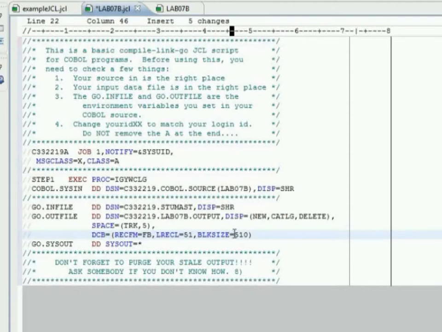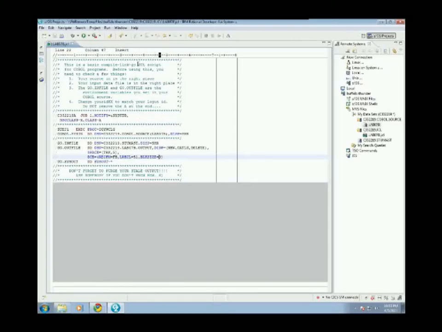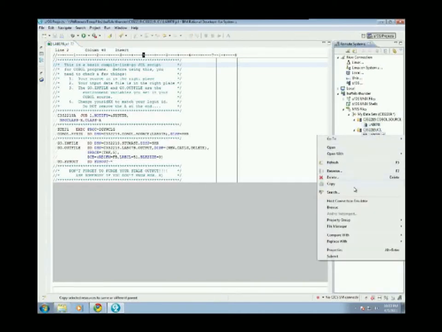Then this block size needs to be a multiple of that record length, and I'm not sure if we can leave it 0. In fact, I'll do a little experiment here. We'll make that 0, and we'll see if it makes any difference. So we'll save that. Everything else looks okay, and we'll go ahead and close everything but the JCL. So the JCL is the job control language, and it's what's going to manage the whole life cycle of this COBOL program. So you can right-click on it over here and go to submit.